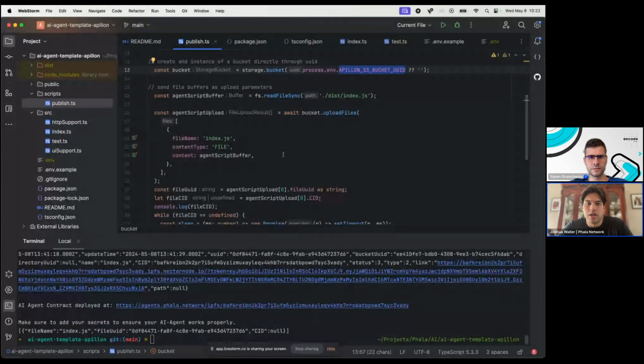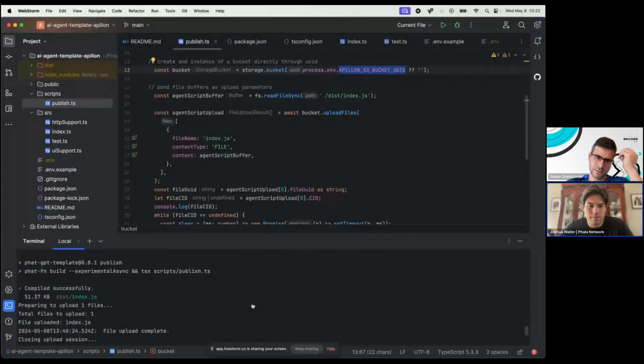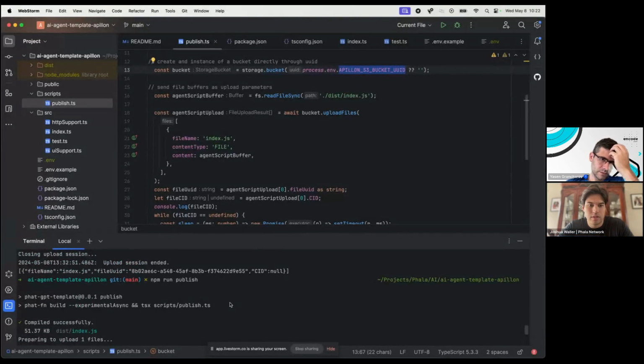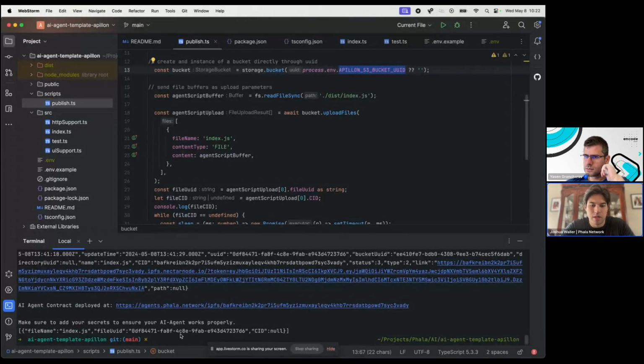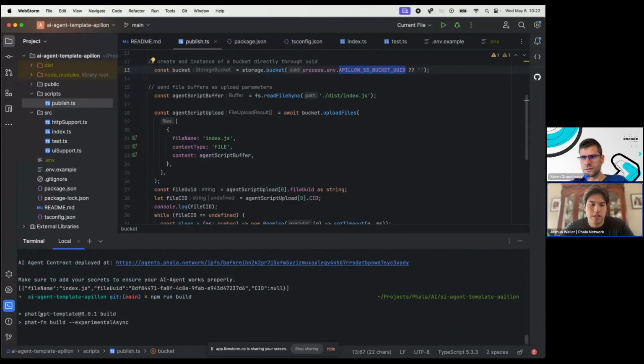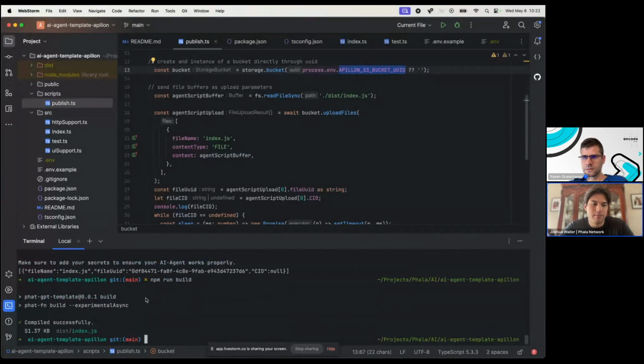And then whenever I compile my script, I'll run something like npm run build, and it'll build my agent script in this case, and then it'll be in this folder here.